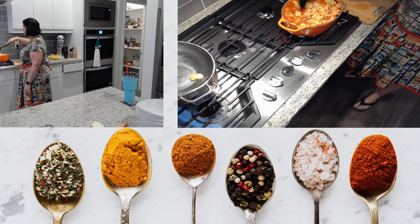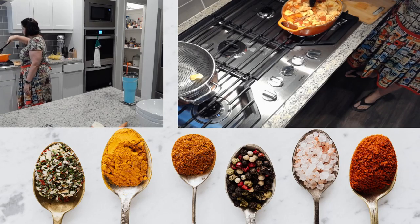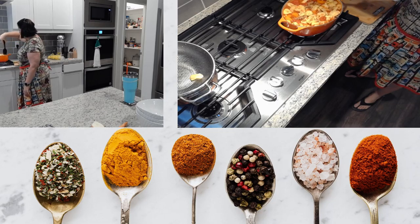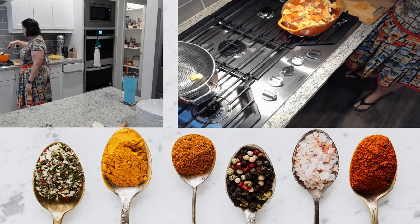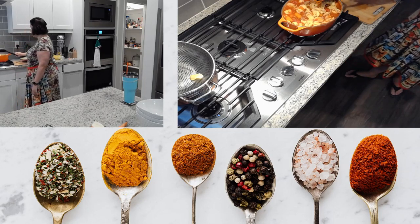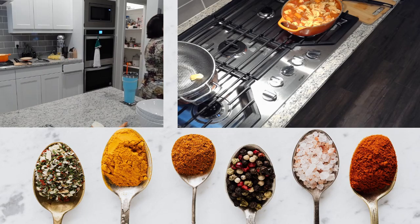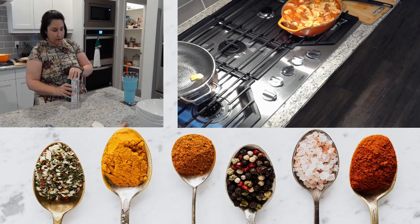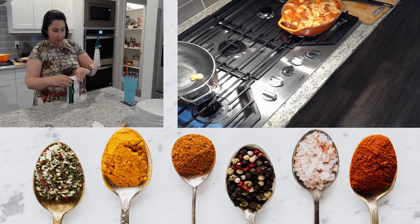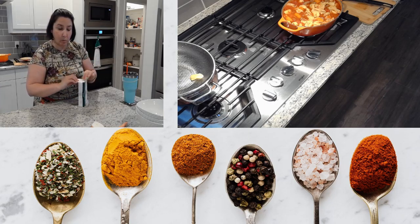I cooked my tortellini and I wasn't supposed to. It was supposed to cook in the soup. Oh well. That's what you do. You just improvise. And I have cornbread in the oven. And Buzz told me to sprinkle salt on top because it's supposed to be super yummy. Guess I should have got more butter out. It's so funny, every time I grocery shop, I get two things of butter, and I probably only go through one in the in-between time. I never want to run out of butter.